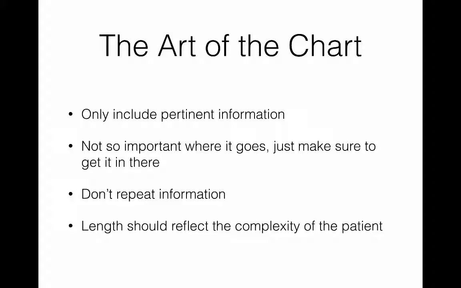And then we've hit on this a few times in our other modules, but we really want to hammer home the idea that the length of your chart and the complexity of your chart should reflect what happened in the encounter and the complexity of that encounter. So if you have somebody with a fairly simple dermatitis type rash, you don't need 2 or 3 paragraphs in medical decision making. Conversely, if you have somebody with a CVA and you spend quite a bit of time considering whether to give them TPA or not, that's going to require probably 2 or 3 paragraphs. Absolutely, and it may be a bunch of time progress notes to discuss what's going on with the patient.